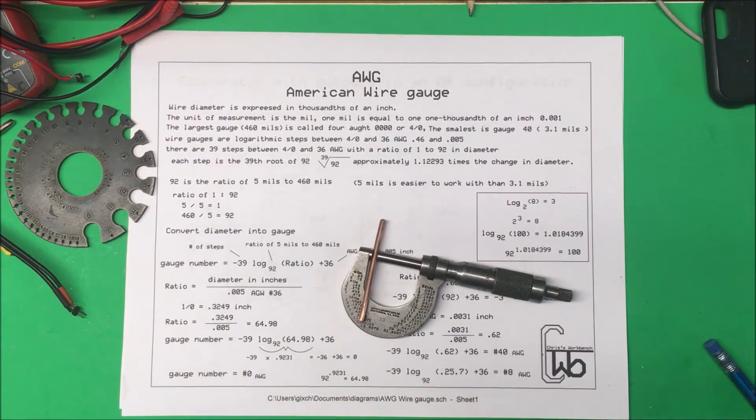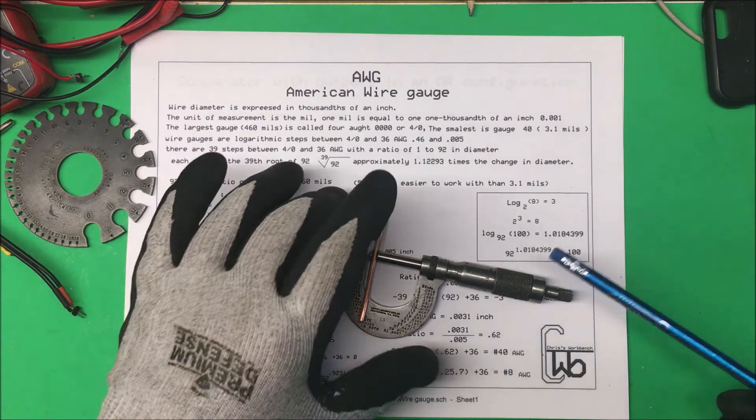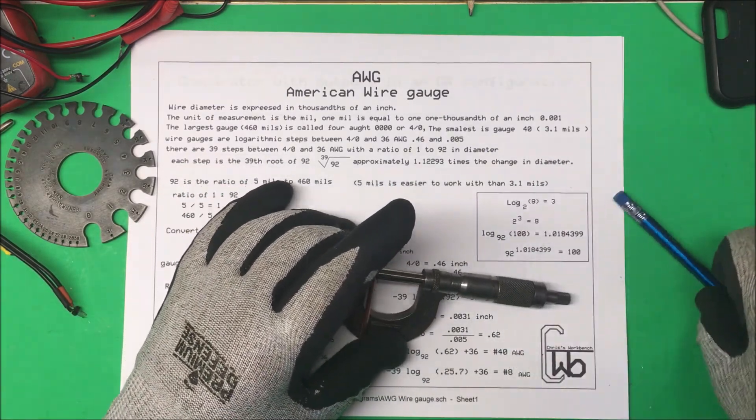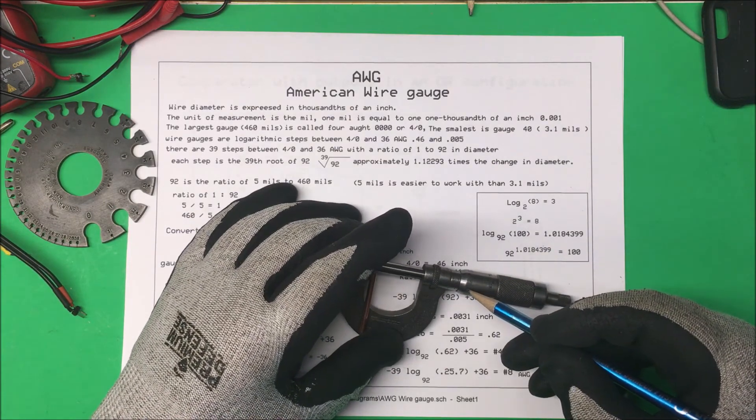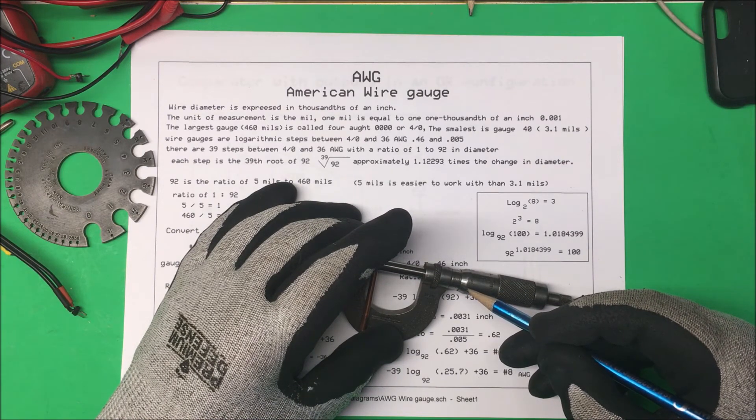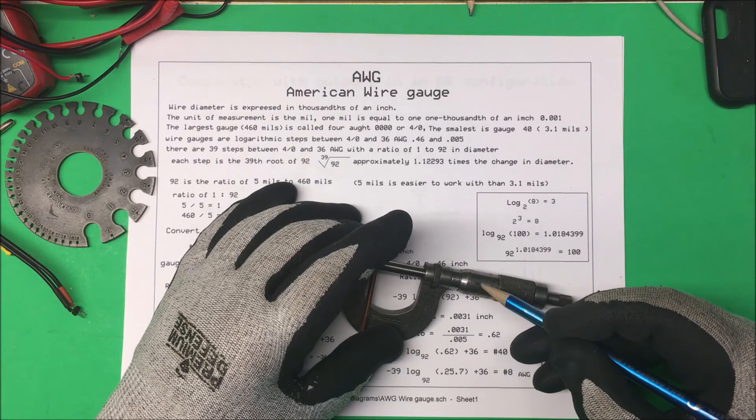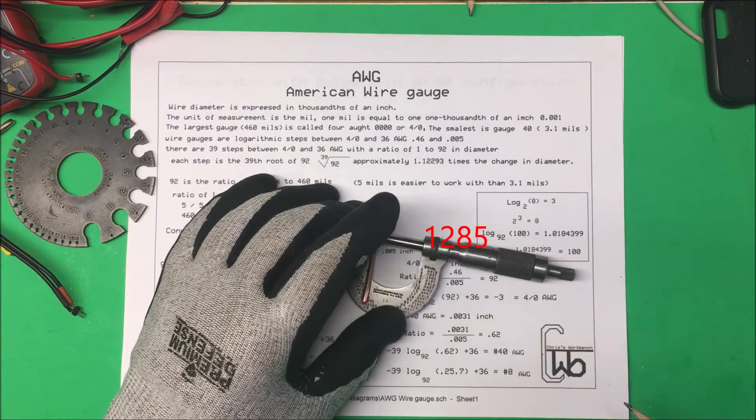This is a micrometer and I'm measuring this piece of wire right here. There's a one and each of these notches are two so that's one two, and then this is a five, two between each one, five six seven and eight and it's a little bit past eight there about halfway past so we have one two five eight and let's add another five to that.